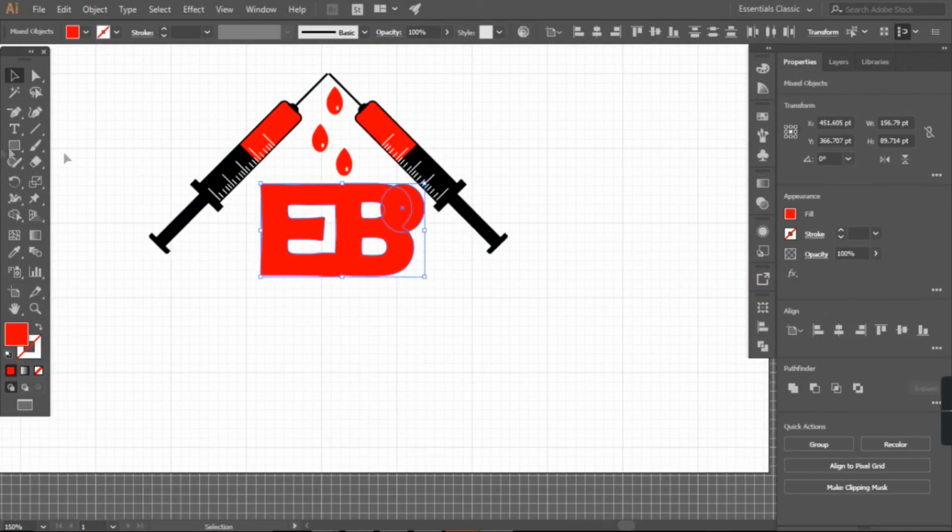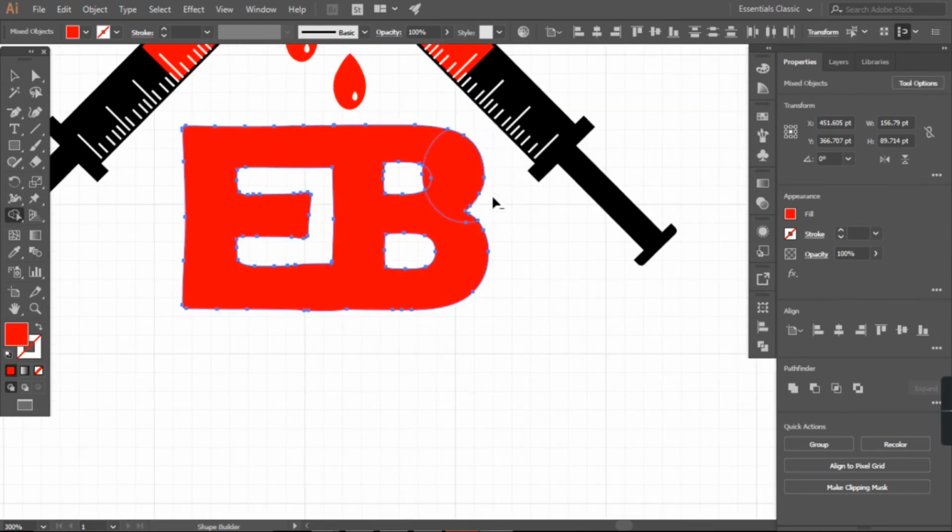Also I need the E letter, so get the B letter's rounded shape.